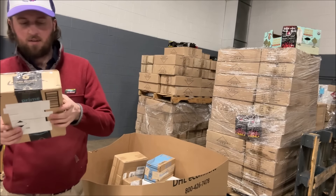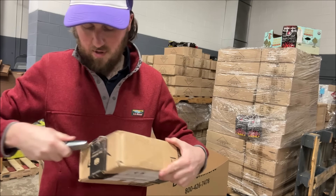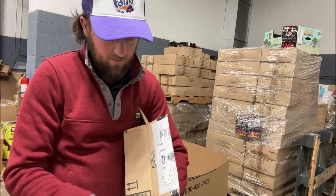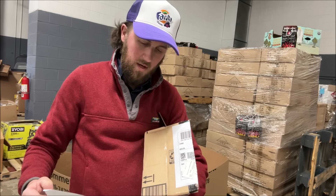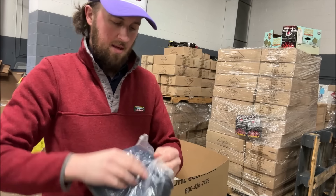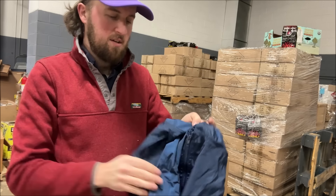We've got an Amazon box — it's from Table and Toad Corp. If you want to purchase a table you call them, but if you're looking to purchase a toad — well, you're never going to believe this, we sell those too. This has a duplicate label inside — it's a return: Women's lightweight rain jacket, outdoor, packable, waterproof zip-up raincoat. It packs down pretty nice. I'm going to say ten bucks for this, size small.